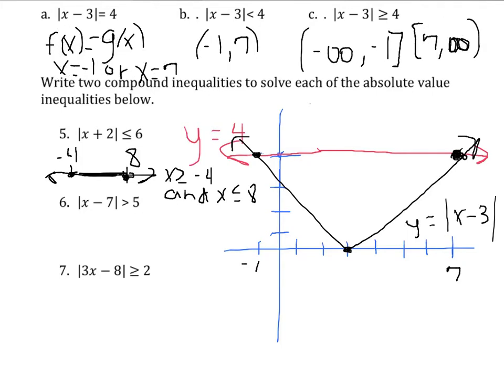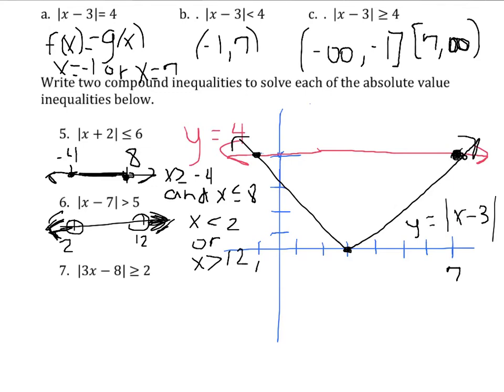On the next one, it's going to be an or statement. It's 5 units from 7 that you look for as the equal boundary, but even though it doesn't have an equal sign, we know there are going to be open circles there. On the number line, 7 plus 5 would be 12, 7 minus 5 would be 2, and then open circles, but this time shaded to the outside, so that when you take the absolute value, it's actually greater than 5. So the two inequalities would be x is less than 2, and this would be an or statement, x is greater than 12.